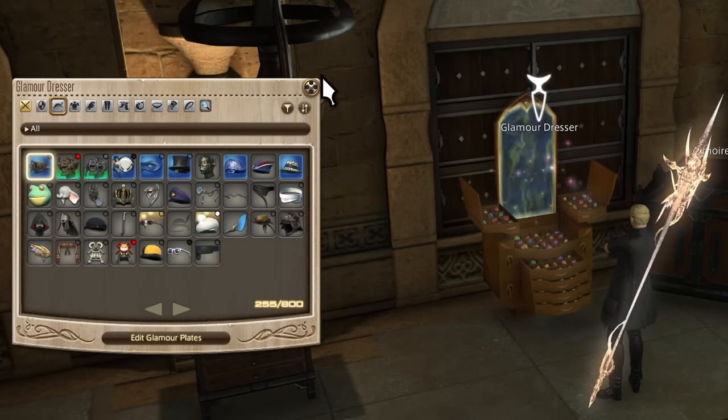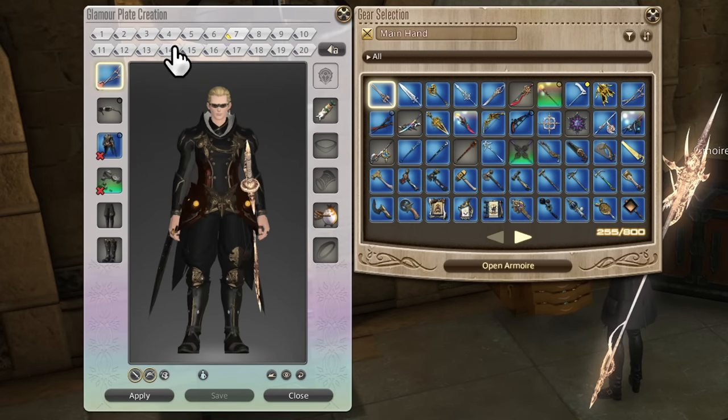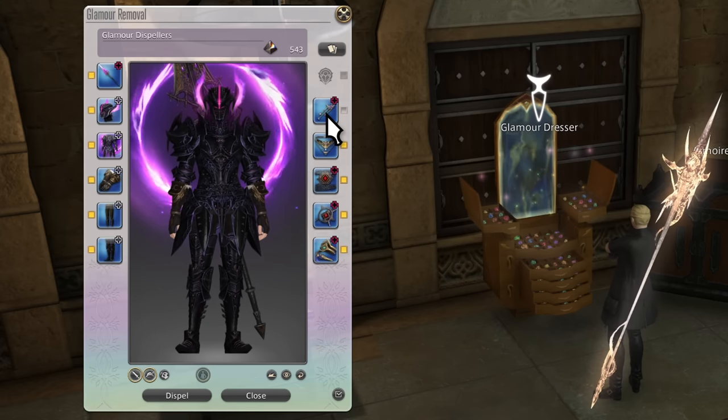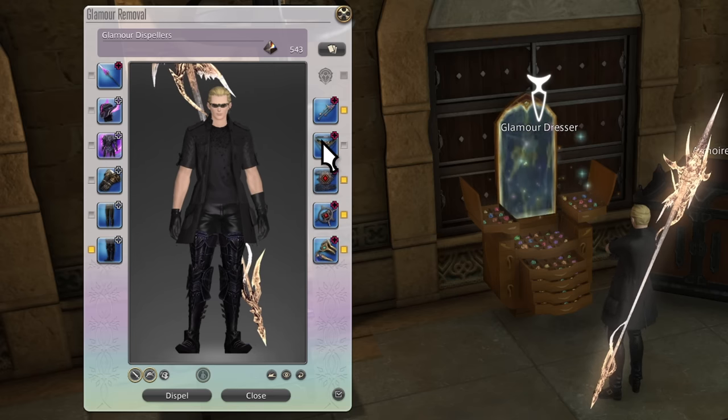Now comes the fun part, creating the glamour plates. At the moment, you can create up to 20 different glamour plates, but they may increase that number. Then there's also this dispel glamour button. It lets you pick and choose what currently equipped gear you want to dispel the look of. This way you get a better preview of what you will look like per piece of gear.